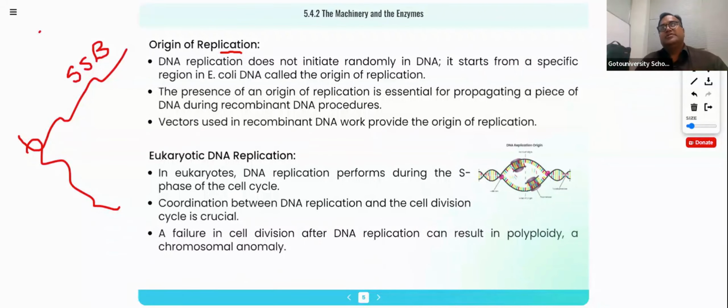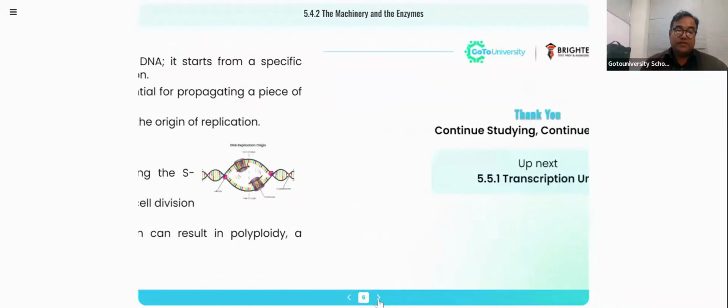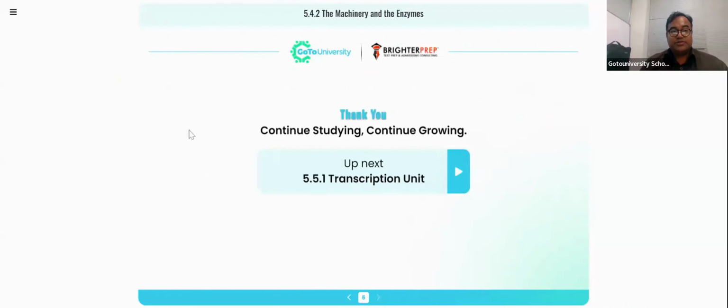Being a teacher, when we are taking the class, we should have a number of preparations before entering the class. Like this, you also should prepare in this revision class so that you will tackle the difficulties much faster for your better board preparation. The single stranded binding protein keeps the unwound DNA apart so that it is taken for the new DNA strand synthesis. Now we are coming to the next important unit, transcription.